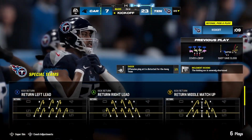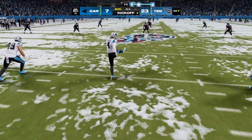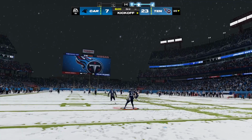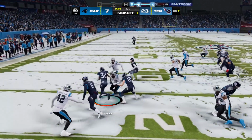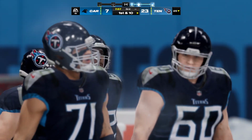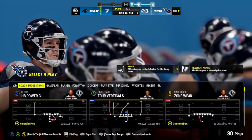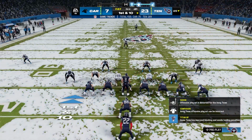And we welcome you back live now inside the booth alongside Charles Davis. I'm Brandon Gaudin, set and ready to rock for the 3rd quarter. Not too many breaks ahead according to the radar. More snow on the horizon as we are back underway in half number 2. And this drive will start at the 25-yard line. The Titans getting set to go here to begin the 3rd quarter.